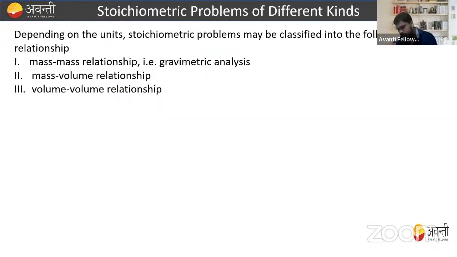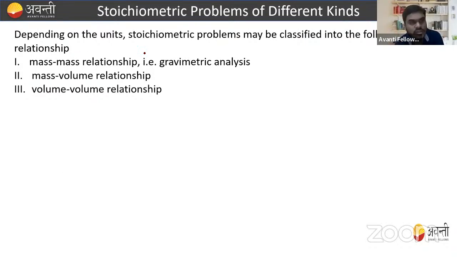Right? Now, we already discussed that before solving any stoichiometric problem, we must identify which type of stoichiometric problem it is. So first of all, you have to identify the types of stoichiometric problem present in the question. If you know the type, then you can easily calculate this. Right. So let's see how you will calculate this.